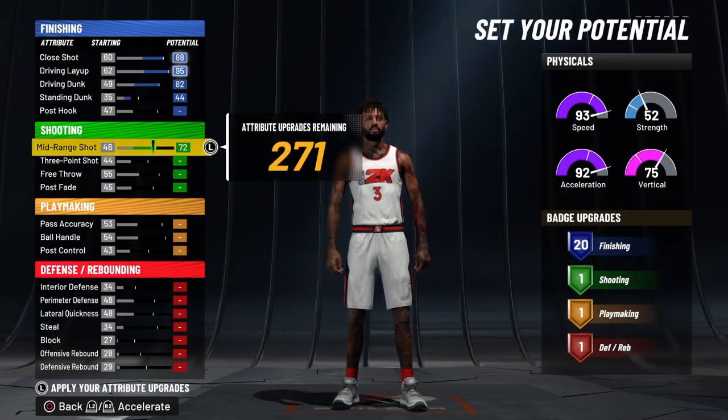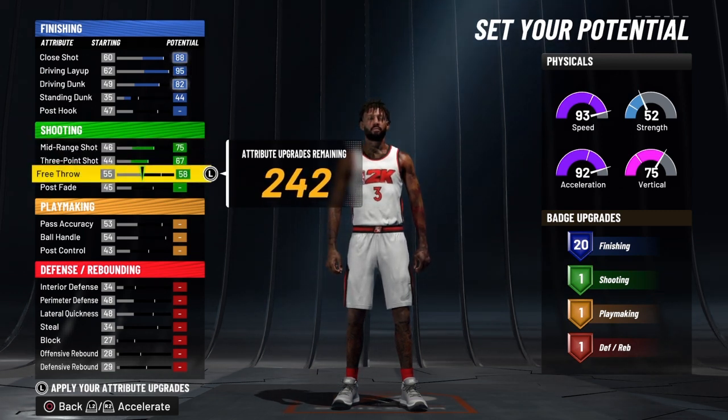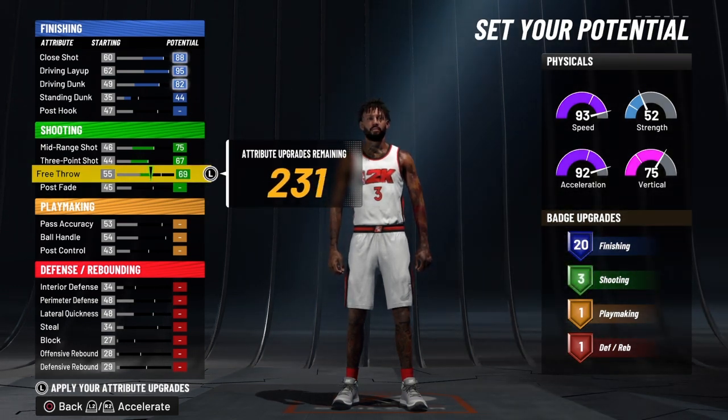Now we're going to go up on his mid-range. He will have a mid-range jumper. We're going to go up on his three-pointer. He will have a three-pointer. And then we're just going to bring this right here. We only need 3 badges. So we're going to bring his free throw to 69.